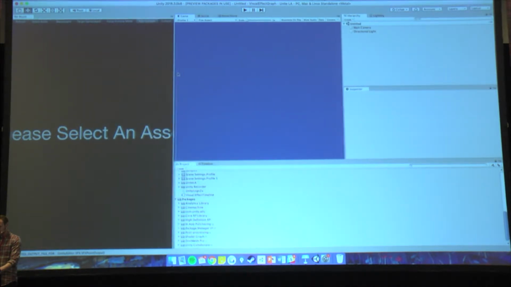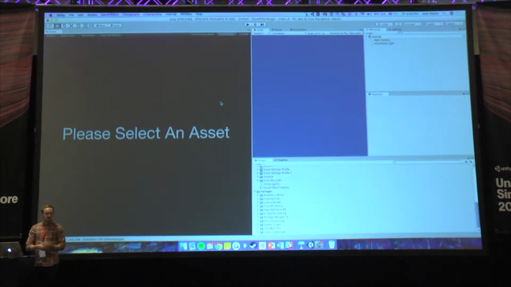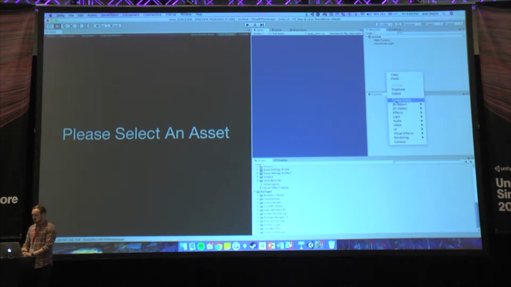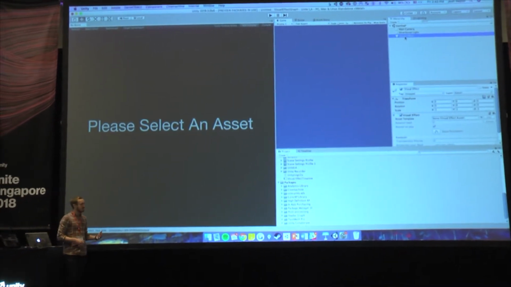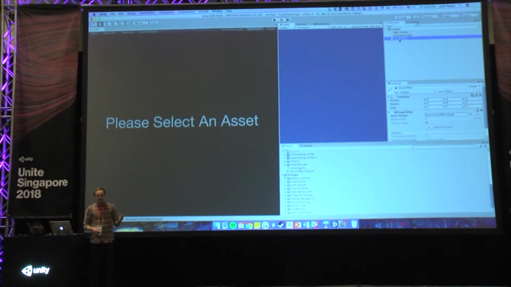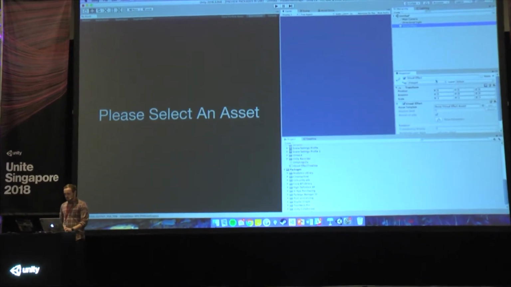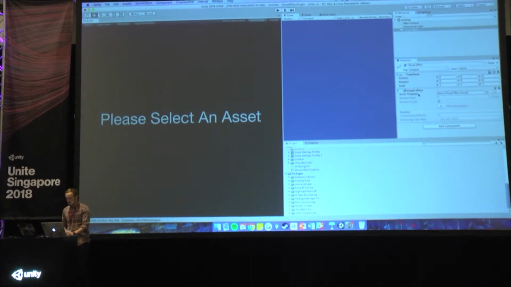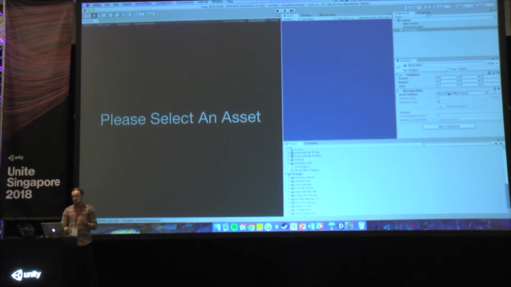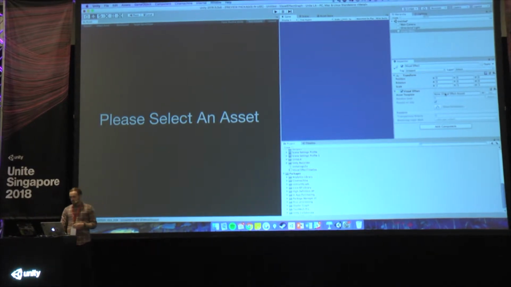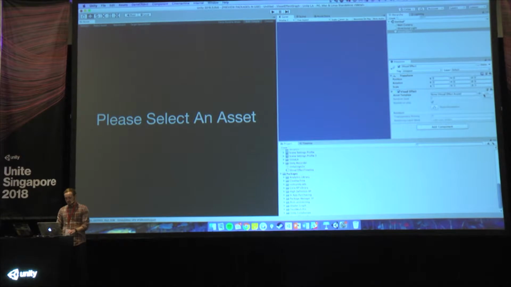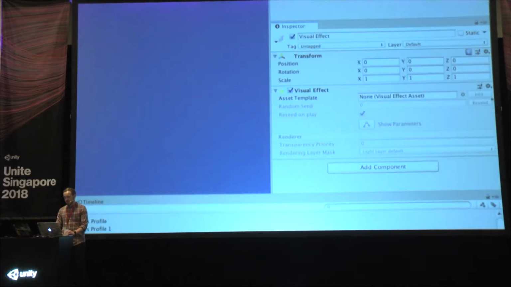And the very first thing I want to create, well, first of all, I need to select an asset or create an asset. In my hierarchy, I want to go on Create, and I want to create a Visual Effects game object. Now, this won't actually create the asset just yet. What it will do in my inspector is give me this visual effect component, and obviously it expects a visual effect asset. There's still a bit more cleaning up to do, so what will happen eventually is that they're going to add in a button here to say create new effect, like it says on the post-processing stack.